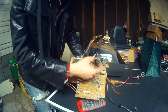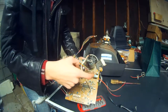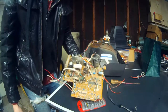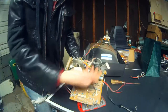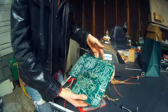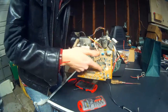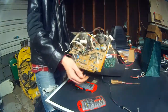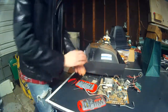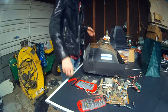Aluminum heat sink. I'm gonna collect a lot of these, but I'm pretty sure that's worthless. Maybe I should keep it. No, I don't take them off the board, so that's why I kind of collect it. But if it adds weight to my circuit boards, then there you go. That's high grade board. It might be low grade. I don't know. This kind of confuses me. There's your circuit board.